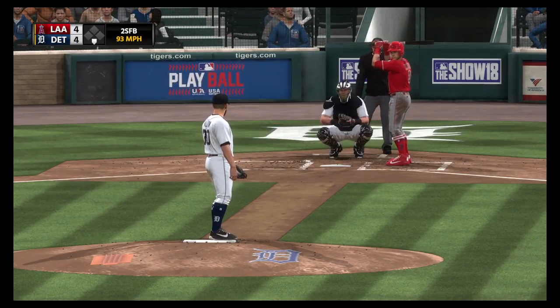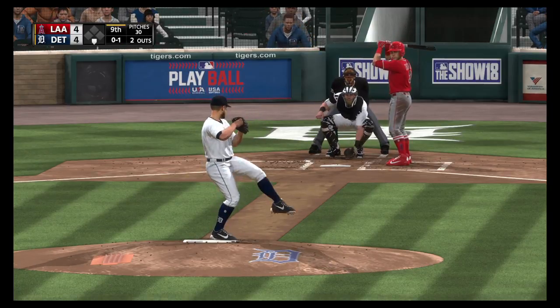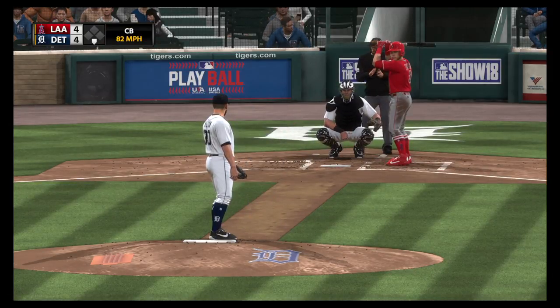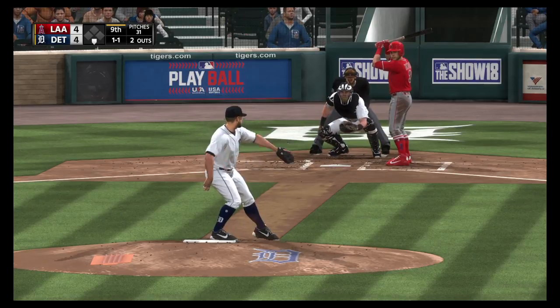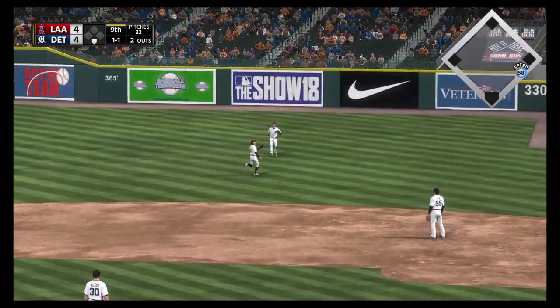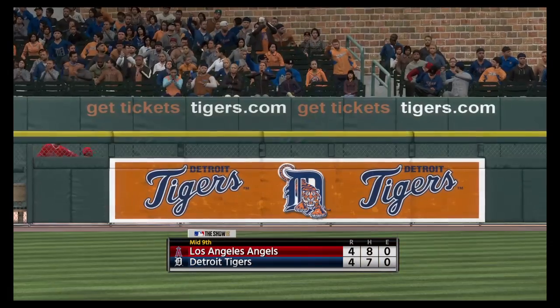And he'll take strike 1 on the fastball, registering at 93 that time. The 0-1. And a curveball that time that broke too low. Now the 1-1 pitch. Hit the other way out toward right field. Machado ranging into shallow right. He gets there to make the catch, and that ends the inning.